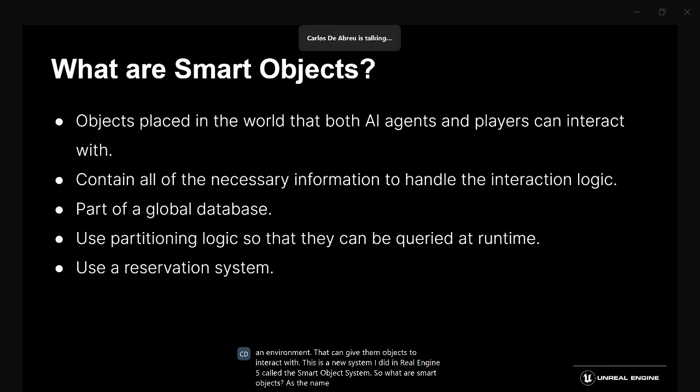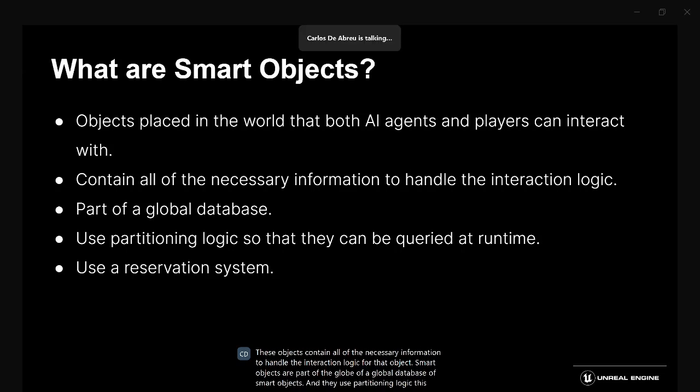As the name suggests, they are objects placed in the world that both our AI agents and players can interact with. These objects contain all of the necessary information to handle the interaction logic for that object. Smart objects are part of a global database of smart objects, and they use partitioning logic.